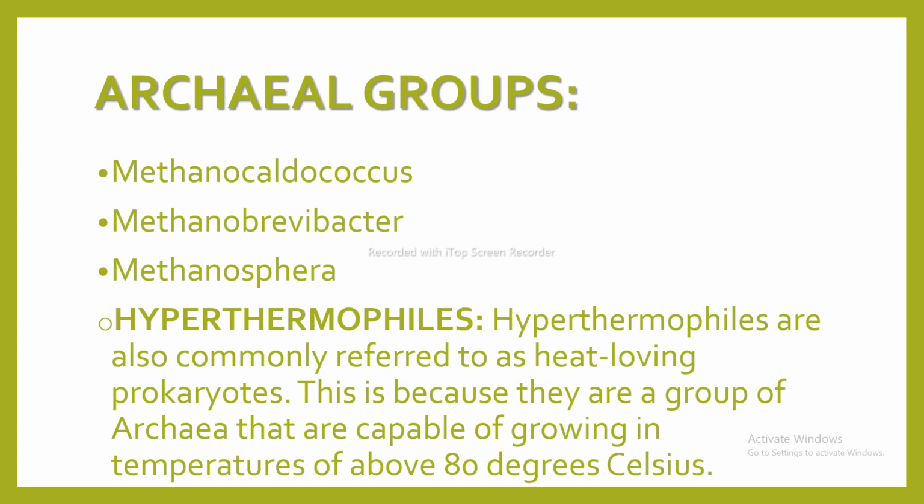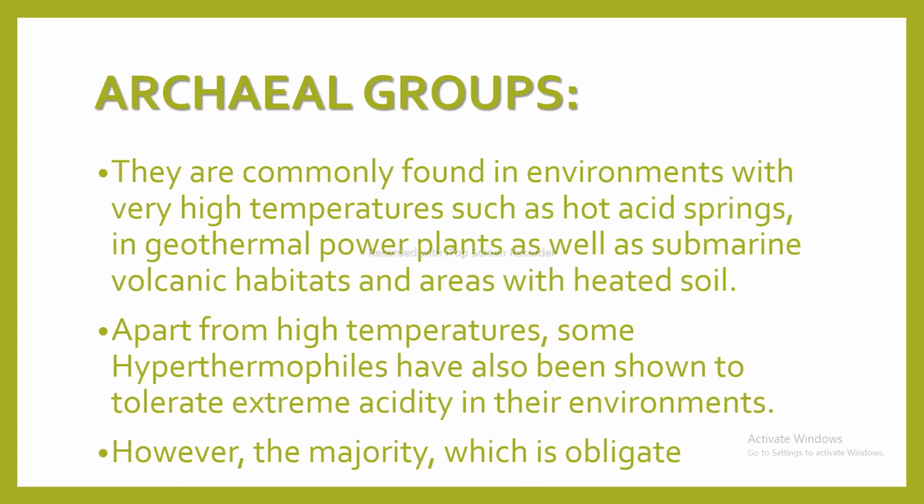Next, I am going to discuss the hyperthermophiles. Hyperthermophiles are also commonly referred to as the heat-loving prokaryotes. This is because they are a group of archaea that are capable of growing in temperatures above 80 degrees Celsius. They are commonly found in environments with a very high temperature, such as the hot acid springs in geothermal power plants, as well as submarine volcanic habitats and areas with heated soil.